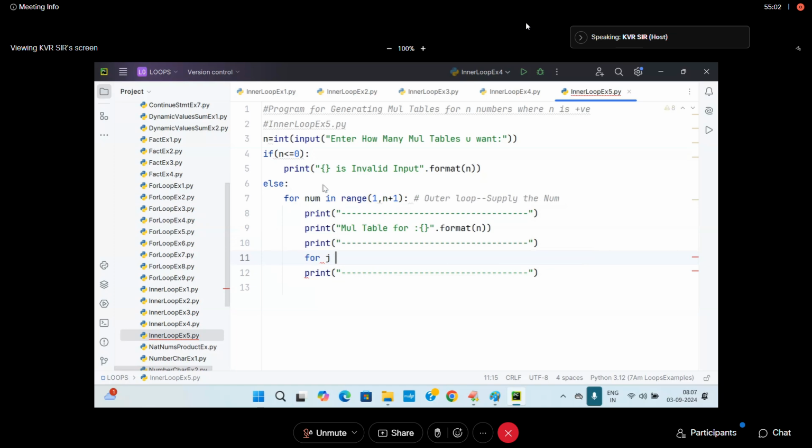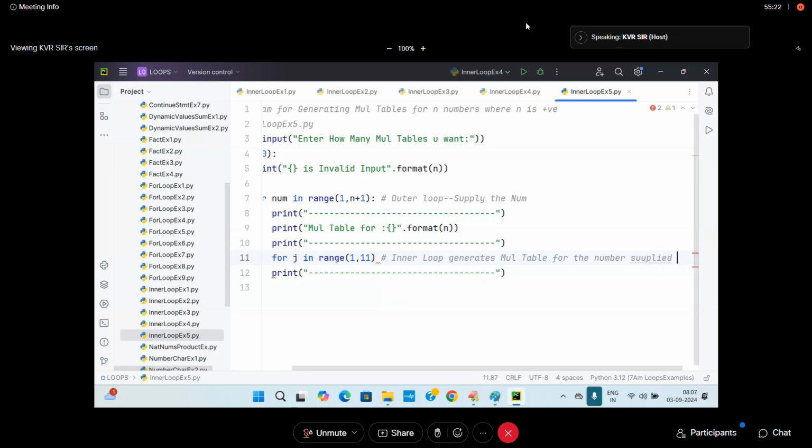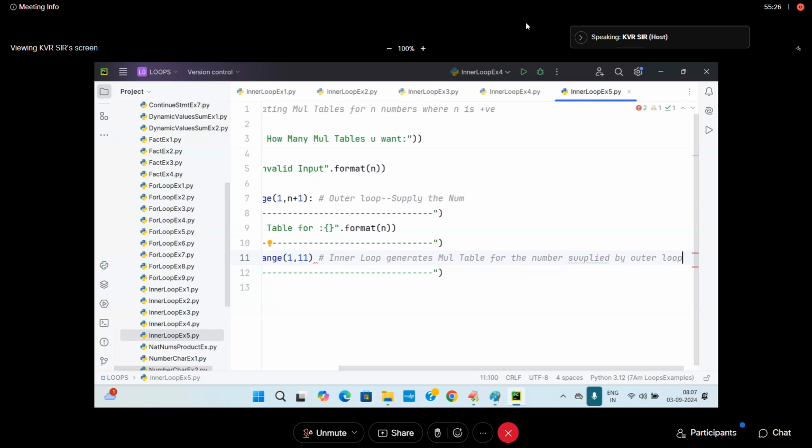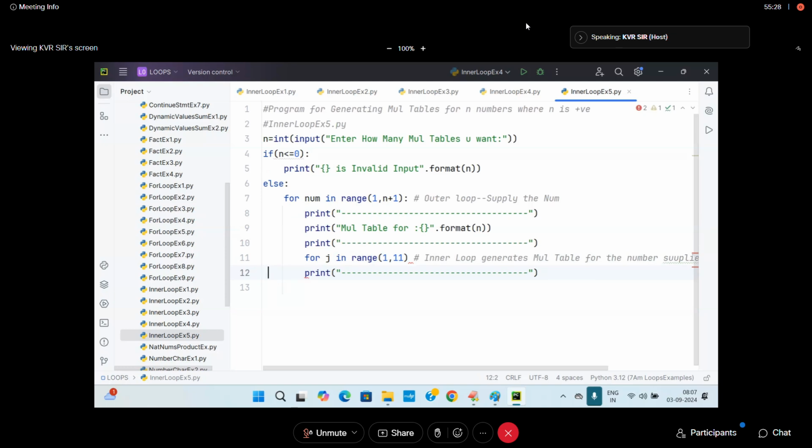For j in range of 1 comma 11. This is called the inner loop. It generates the multiplication table for the number supplied by the outer loop. Very, very important: supplied by the outer loop.